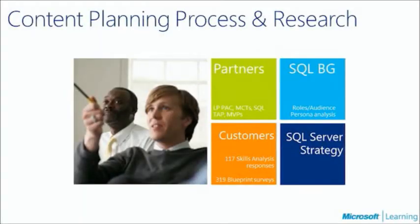So here is the slide on the planning process. We actually spent a lot of time talking to customers across all different segments to figure out what they really do with SQL Server, right? We started with an audience analysis among real customers to figure out what their roles are. We sliced and diced the roles till we found something that we thought met a consistent, accurate view of what people really do with the product. And then for each of those audiences, we went deep into what they did at a task level to make sure that we had an objective domain that represented the actual things people do in those roles.